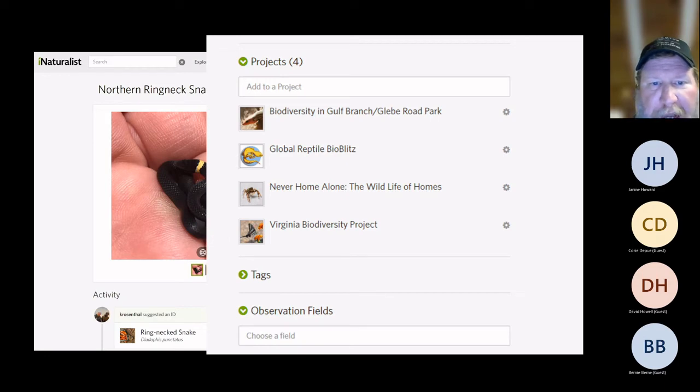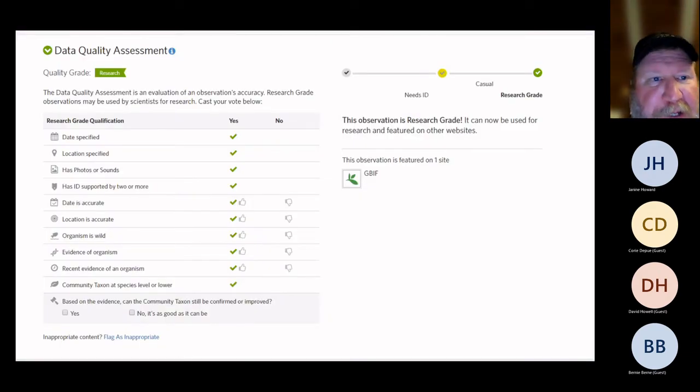And so now I've contributed a data piece. It was confirmed by someone else, and then it's also in all these other projects, which hopefully people are doing something with. And again, if you're in these projects, you can look at them many times. So you get that education piece as well, more learning, which is fantastic. Here's what else is really neat.